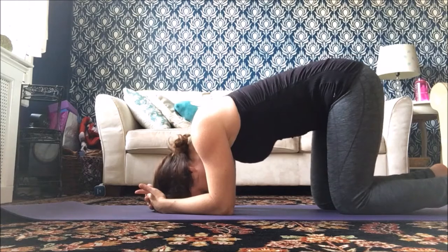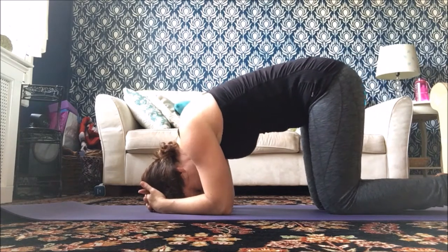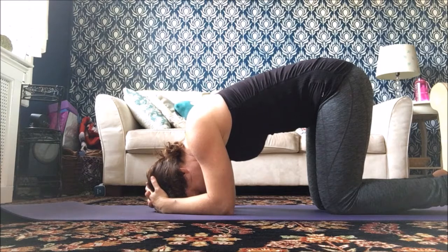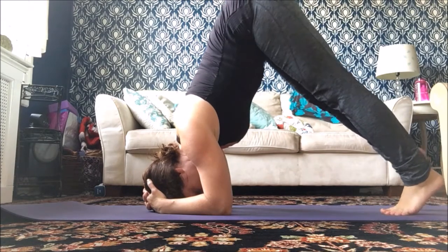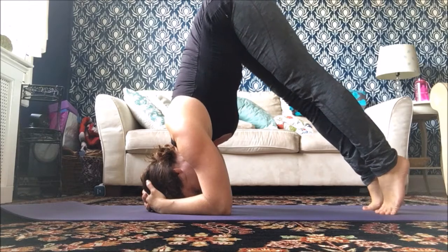So I'm going to tuck my chin just like I would for rabbit, and it's not the tippy top portion of my head that's touching the ground. It's just maybe a half inch forward, and my hands, as you can see, are wrapping around the upper back side of my head. I'm going to press my forearms down and start to lift my knees off the ground and walk my toes in as close as I can.